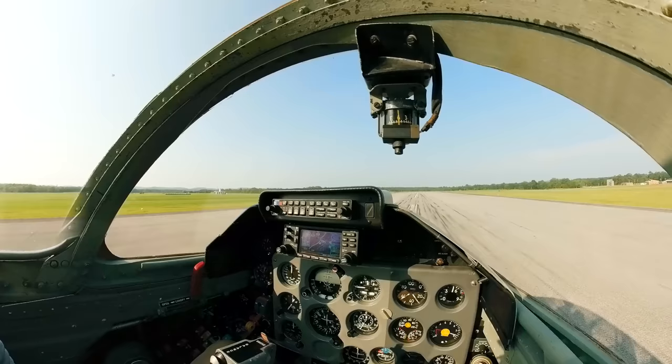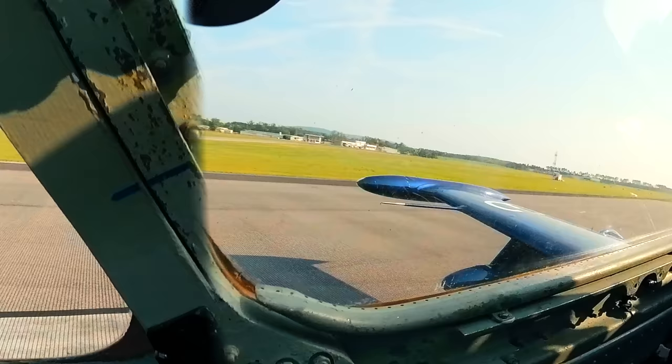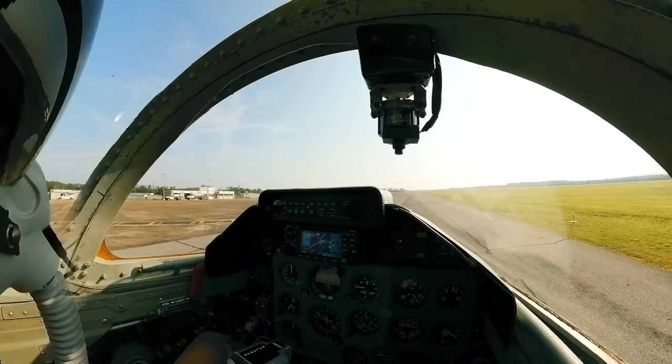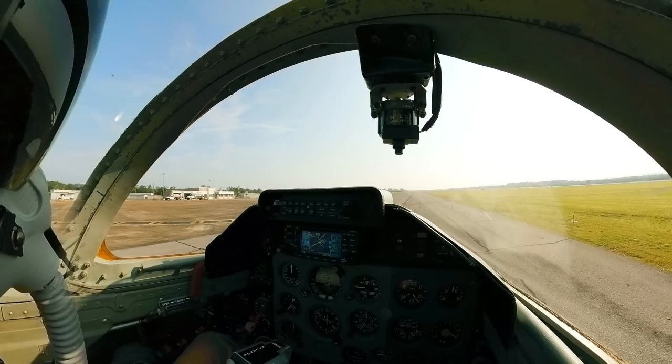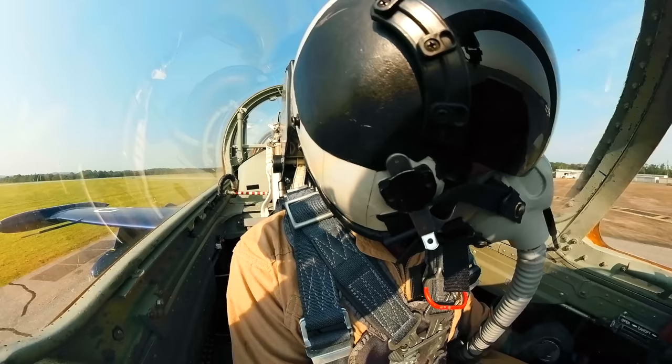I would say the brakes don't seem as responsive as the other one. Should that be turned up or something? Shane, do you copy? 3.9L, you got it? I got you now - you couldn't hear me before? Yeah, this radio's terrible. So the brakes seem much less effective. I got it to 70 knots and had no problem stopping, but it took a lot more space than I expected.